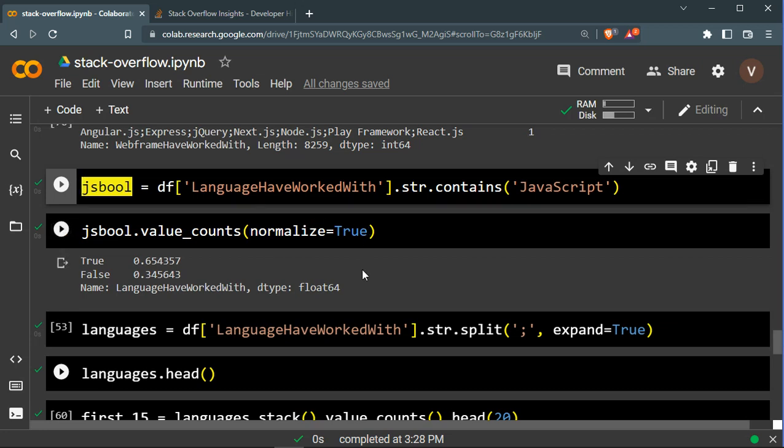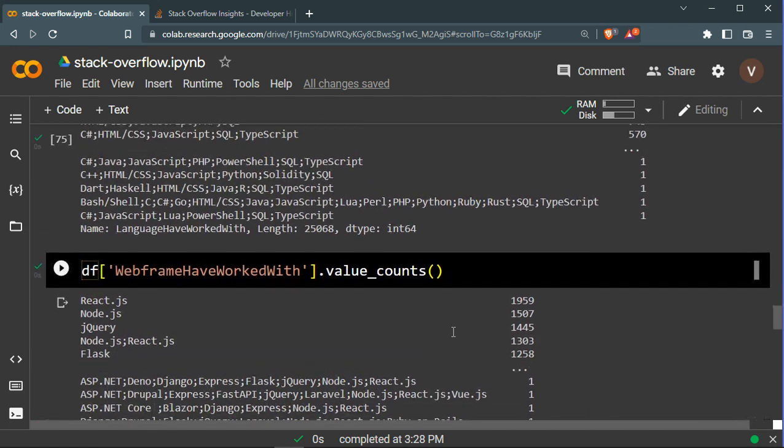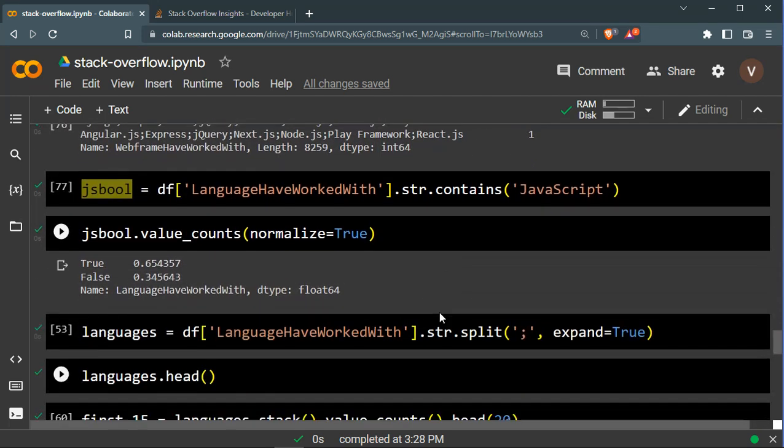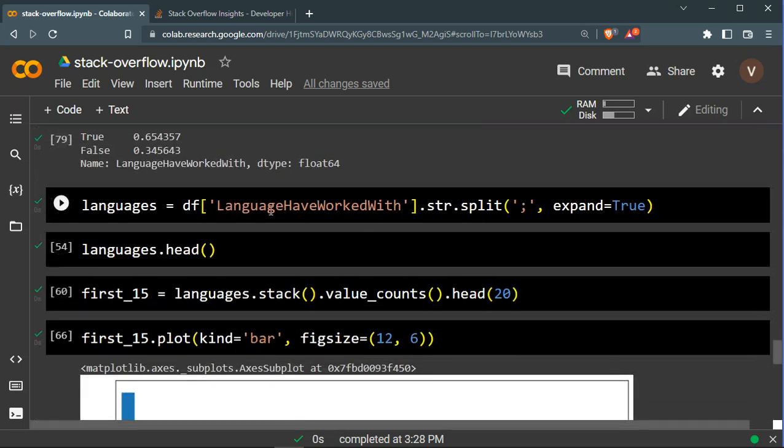Now, what I said before, I wanted to split all these languages. I want to, for example, put PHP in a different category, SQL in a different category, JavaScript in a different one, and then count all of them. Like count all the mentions of JavaScript, all the mentions of PHP and others, and then compare them. So I need to split them by semicolon, and then I need to put them in separate columns. So now that's what we're going to do here.